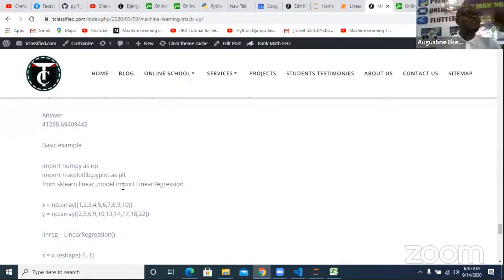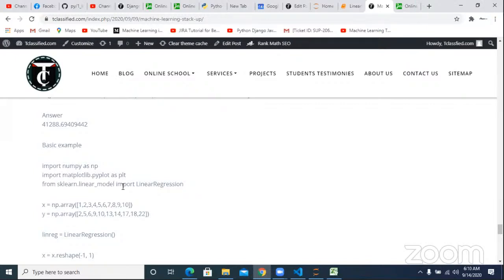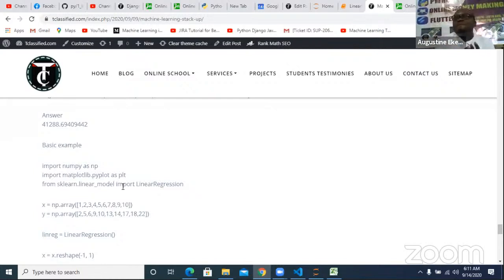We are going to be importing NumPy. NumPy is a Python package that you can use in manipulating numerical arrays. Very, very important package. Somebody has already written it and kept it there, just for you to use it, input your value and get what you want. Then another package that we're going to import is Matplotlib. Matplotlib is a package that you use in plotting your graph. Somebody has already written this code and kept it for you also in Python.